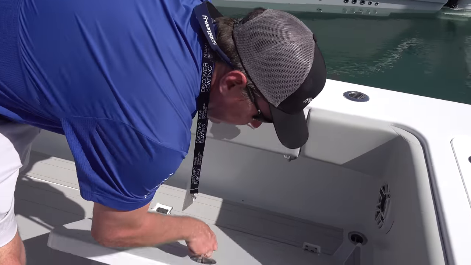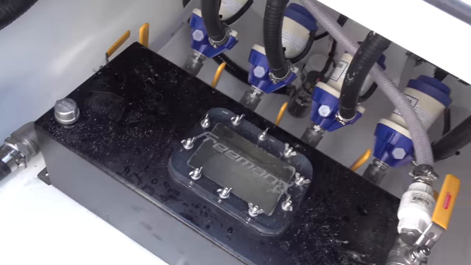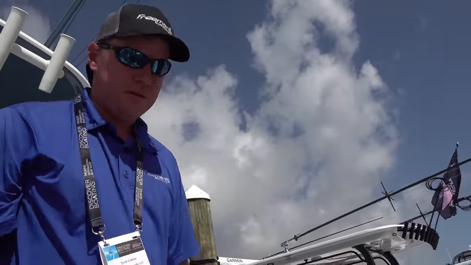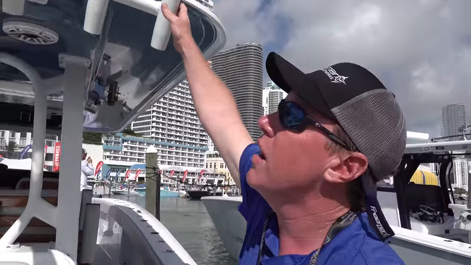Sliding here, this will have our sea chest for our live well system. That has four pumps, one for each live well. I know Nick uses the hooker system. Seems to work well and it will be an option on this boat. Let's see, what else do we have, Nick? Additional rod racks up top.